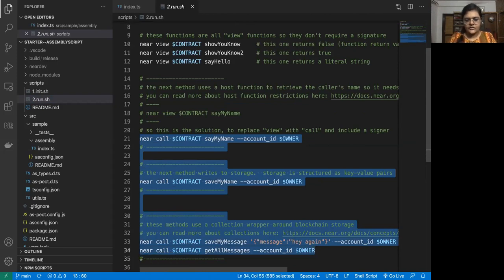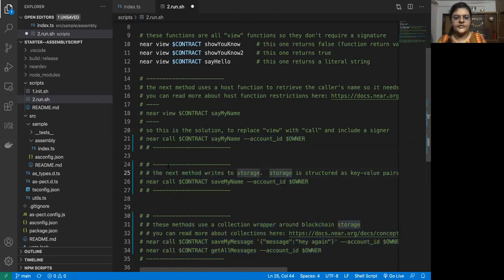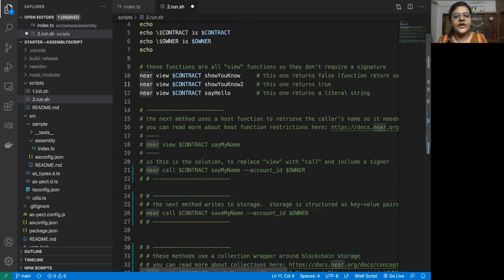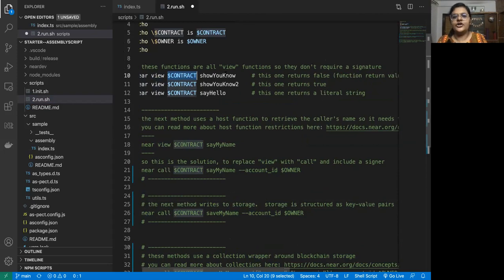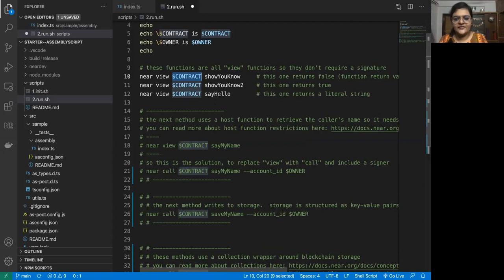So here we are going to be calling NEAR view on this particular contract address, and then show, right? And all the three functions which are going to be printing some log.